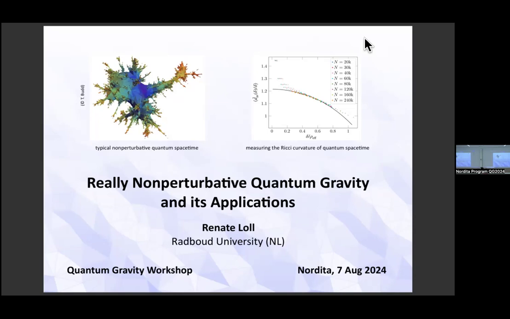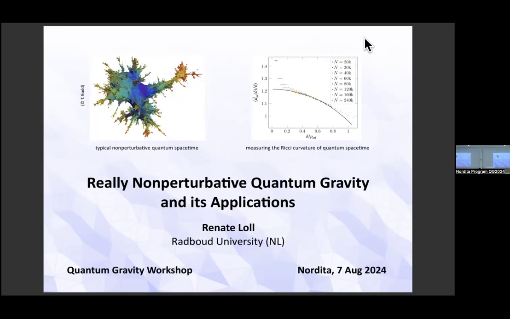So I started by giving some impressions. This is an impression of what space-time may look like on very, very short scale, so very, very non-classical. And nevertheless, we can extract, by performing clever experiments, some geometric properties from it, some of which even remind us of classical manifolds, space-time manifolds. Okay, but now let's get to the beef of the matter.